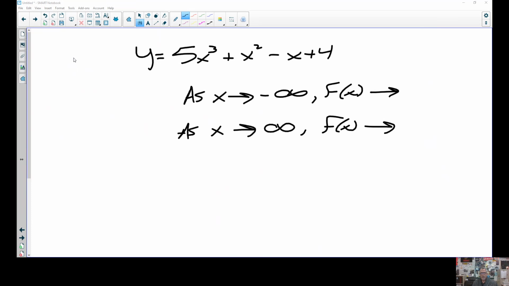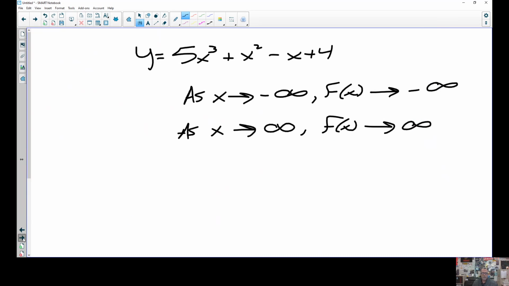As I look at this, x is going this way. What's happening to y? Y is going down, down, down forever. So as x approaches negative infinity, f of x, or y, is approaching negative infinity. In the same way, if I look at my Wabbit, as x approaches positive infinity, what's happening? It's going up forever. You can trace this if you want, or look at the table to make yourself more sure of that. But generally speaking, what you see is what you get on that calculator. This is approaching positive infinity, and I'm done describing it.